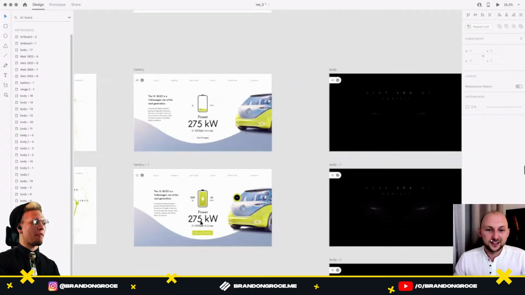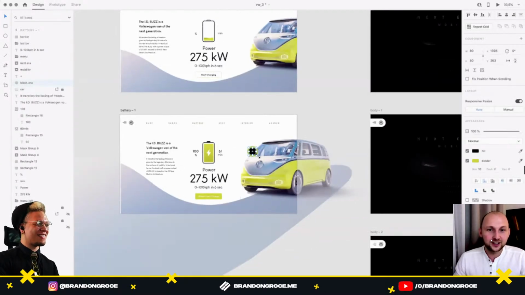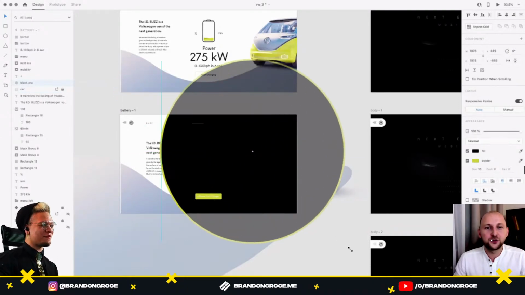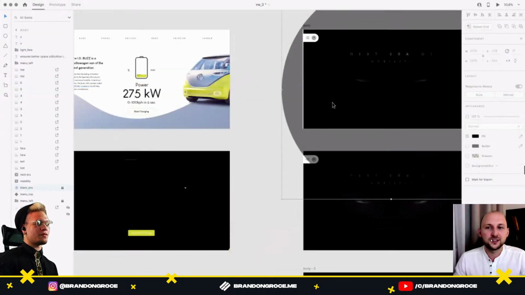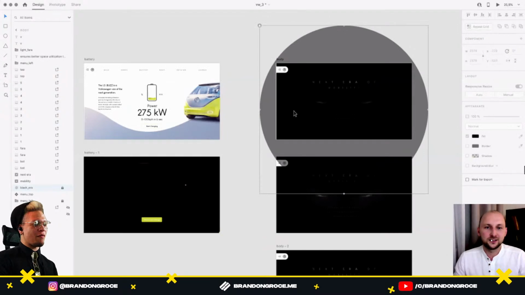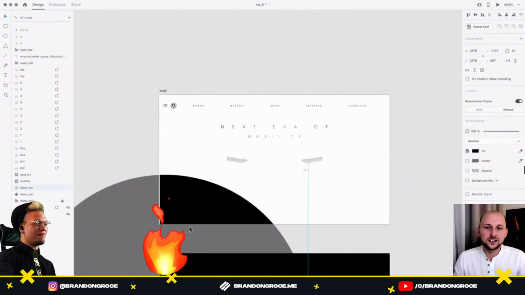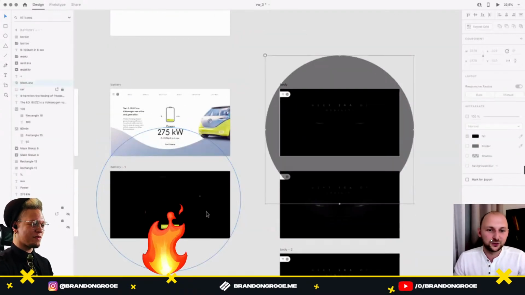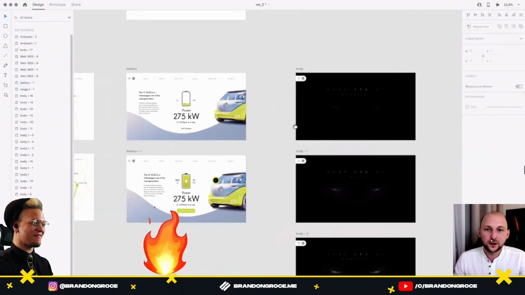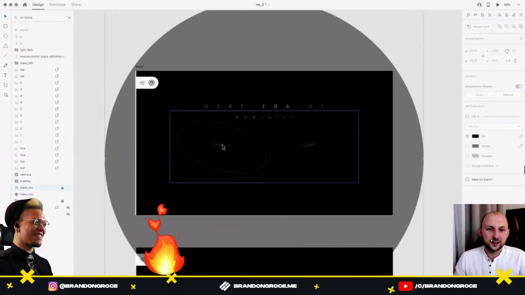Again, this is a simple animation because when we click on this circle button, this button just increases and becomes our background for the next section. This is the second screen, and we have the same circle from the previous screen. Yeah, and on this background, I create these headlights.